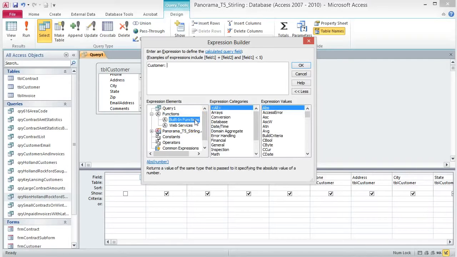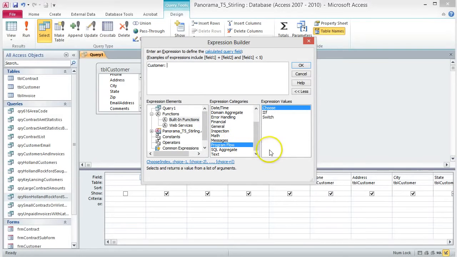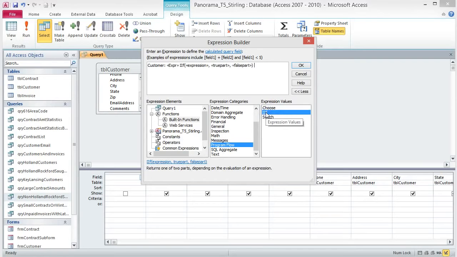In the Expression Categories column, scroll until you find Program Flow and select it. Now double-click on IIF in the Expression Values column. This inserts the placeholders for the IIF function. We don't need the EXPR field because we already typed customer, so you can delete it.